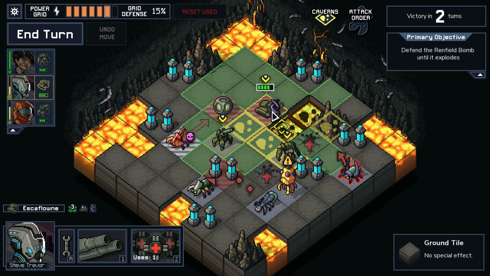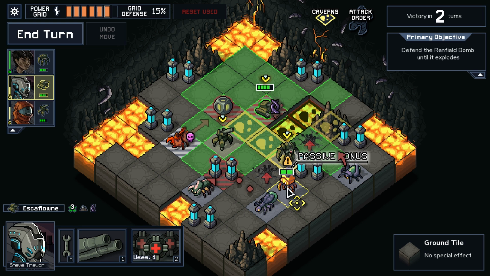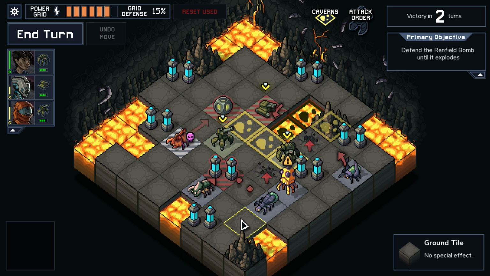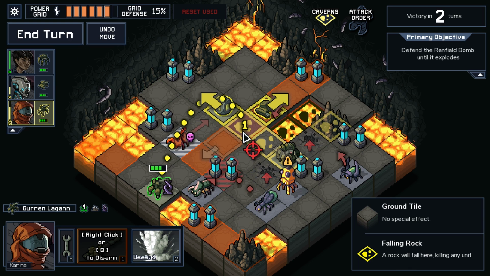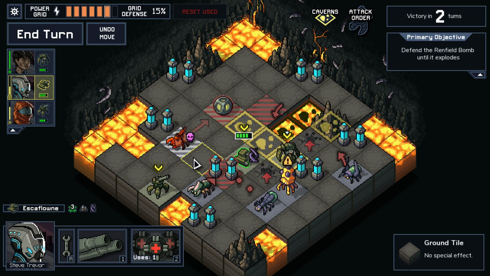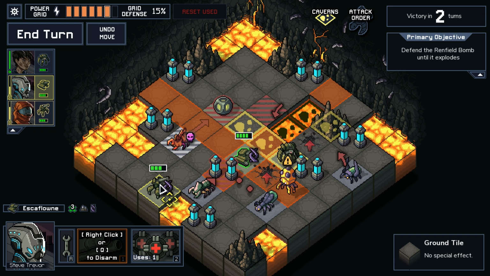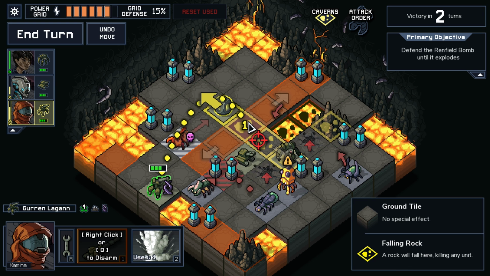I don't really have a great way of getting down here and taking a shot to knock this guy back. So I'm pretty much settled that I have to move the ball, right? I'd like to move him somewhere first. So we move the ball.